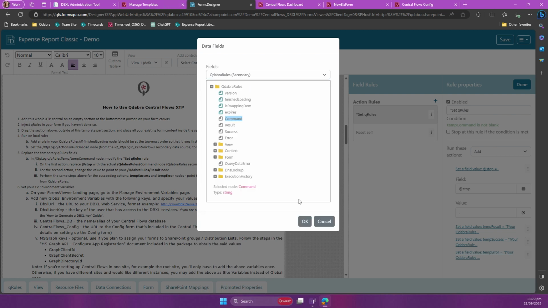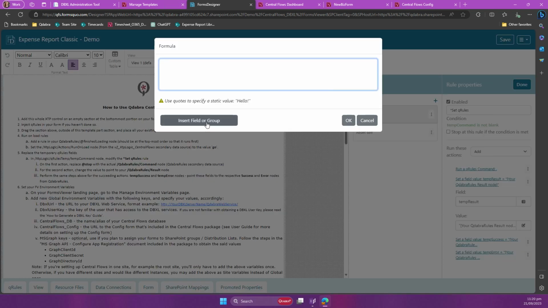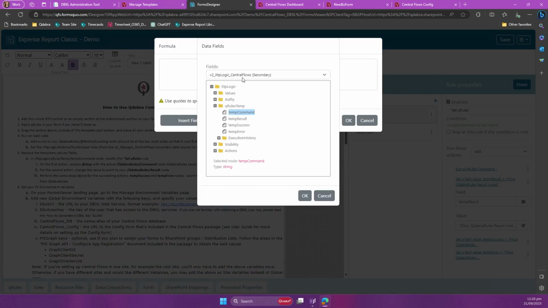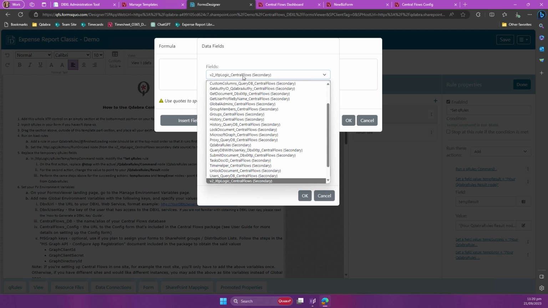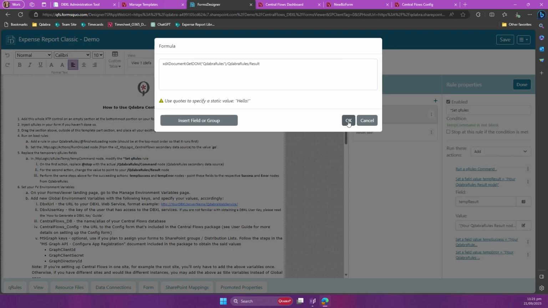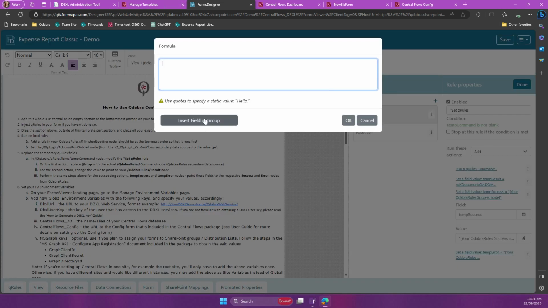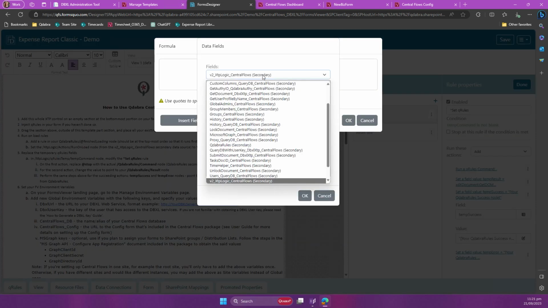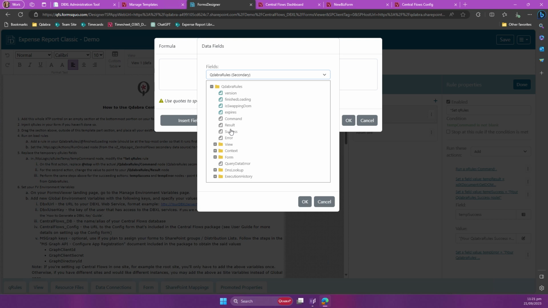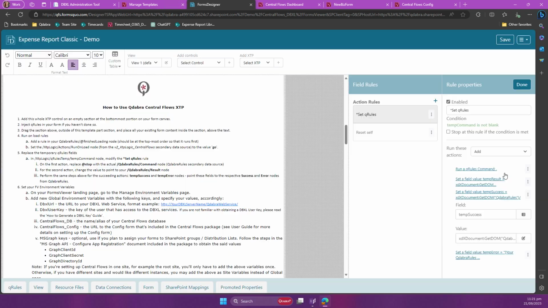Qdabra rules command here. All right, so this is necessary because the XCPs won't allow us to add duplicate data source, the same data source, Qdabra rules data source, right? So I'm just going to go through this real quick. So here I'm setting those temporary fields into the actual Qdabra rules fields. This one goes to the success.